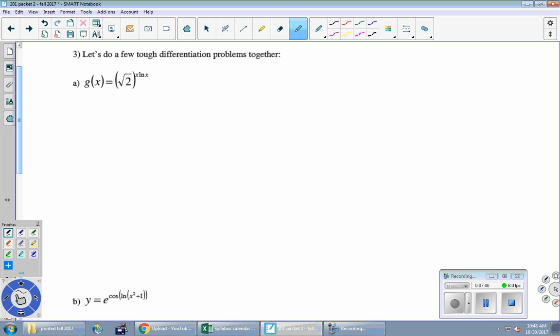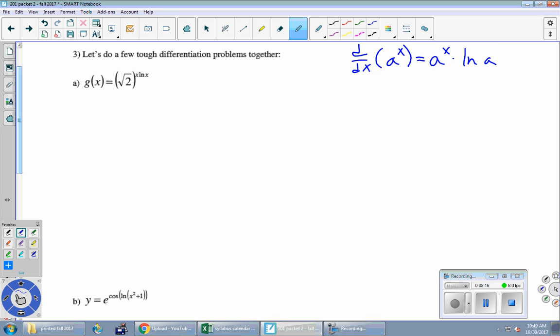But before I see either of those things, I see a number raised to this stuff. And so in my mind, I have translated this thing here into finding the derivative of a number to the x. That is the fundamental one we're going to apply. And the derivative of this guy is a to the x times what? ln of a. So that's our basic rule that we're going to apply. In our example, what is the value of a? That's the square root of 2. It's just a number. Just a number.